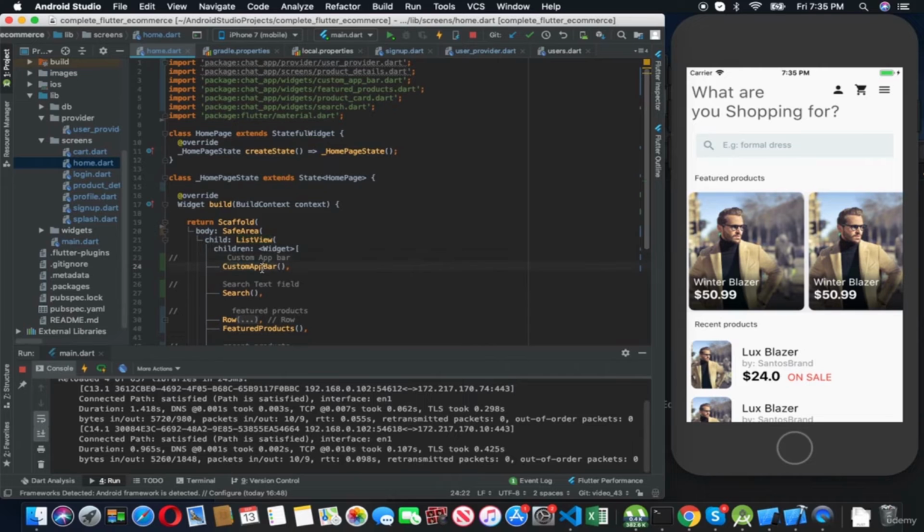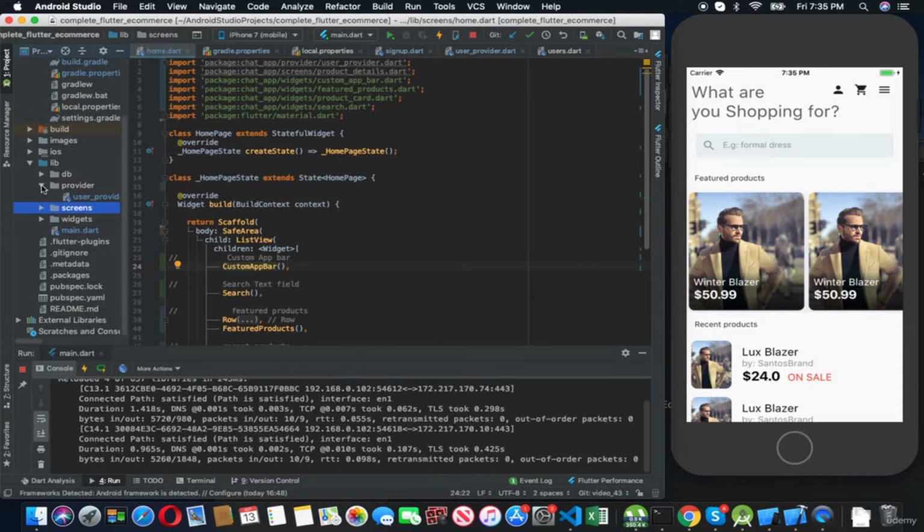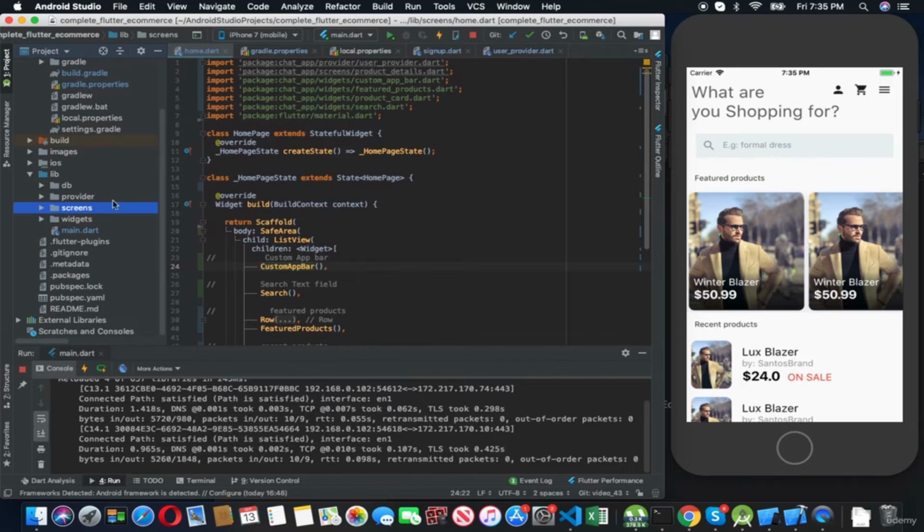I have our custom app bar here, and before I forget, I changed the project structure as well. If you can see, we had two directories, one called commons and another called components. I decided to change it to widget, screen, provider, and DB to make it easier.